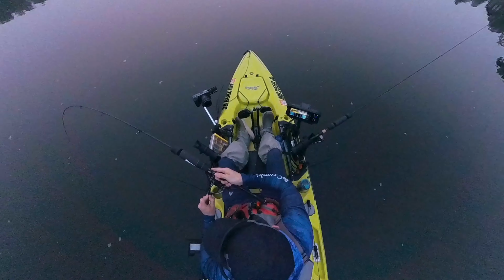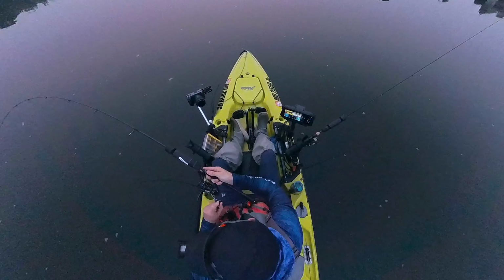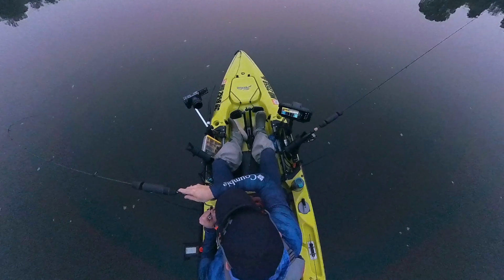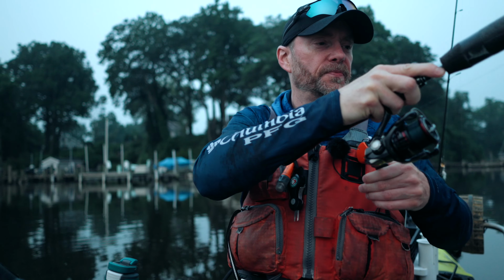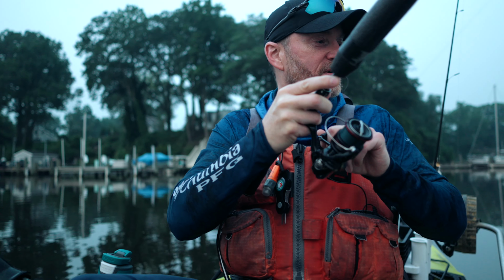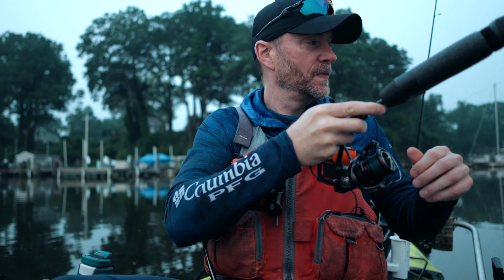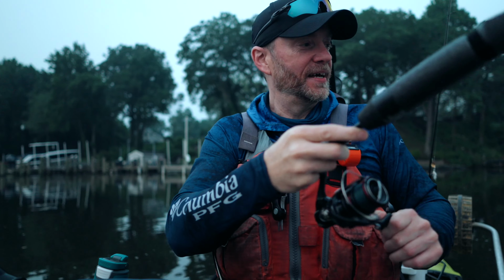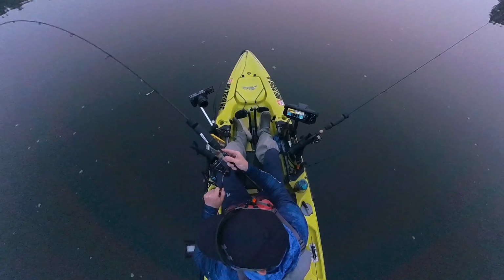Oh, fish. Here we go. What do we got? That must be a striper. A break from the regularly scheduled program. Oh man, you gotta love striped bass. I do.